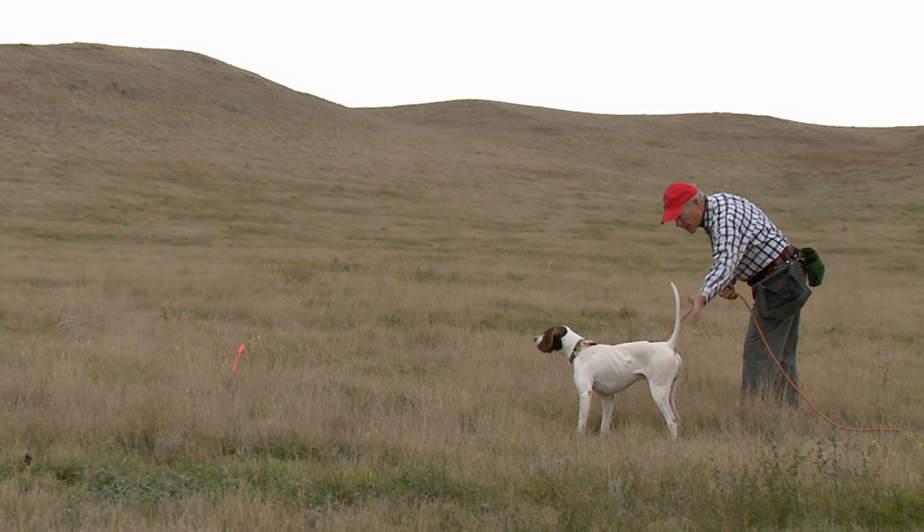I'm going to shoot, and I can't miss that bird. It's coming down. I'm teaching the dog to stay there even when the shot goes off and the bird comes down. So this is called a point drill. Let me grab a dog, and we're going to show you how we do it.